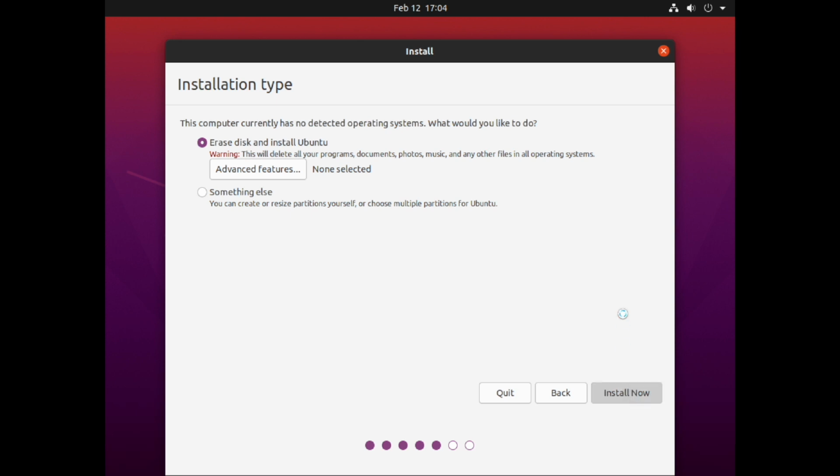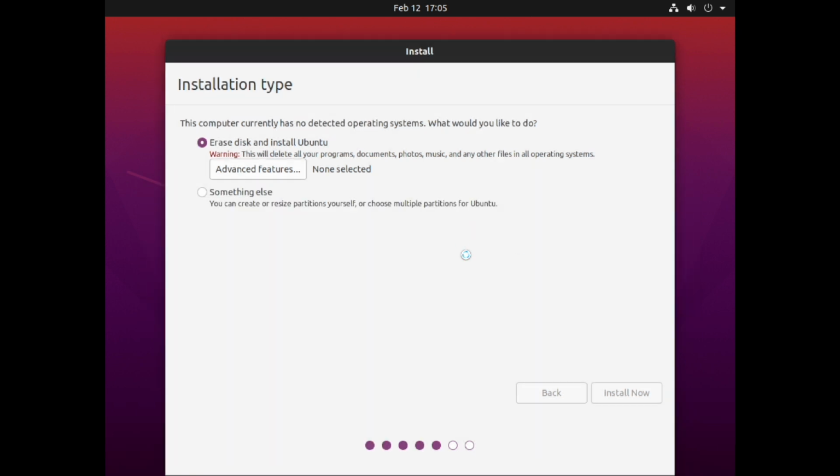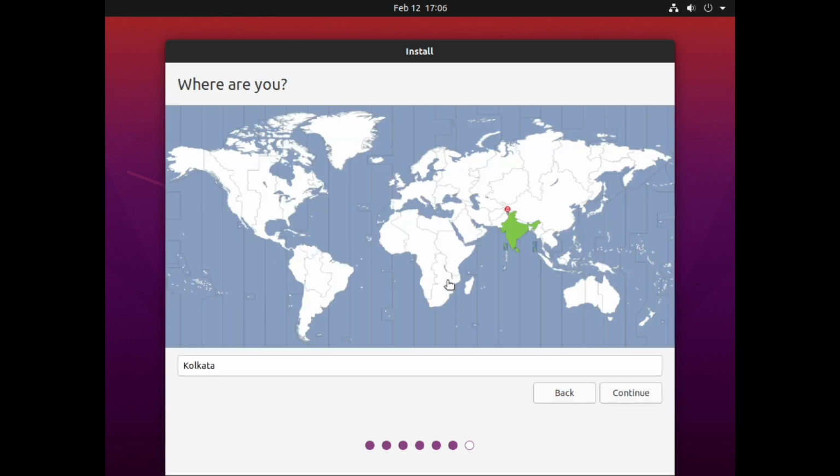Okay, I selected the install now option. We'll be selecting the continue option. And where are you? I'm in India. So continue.